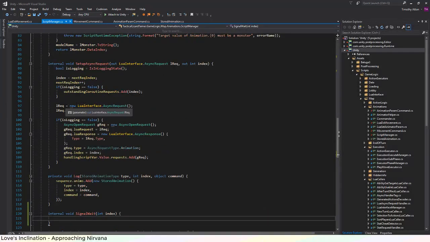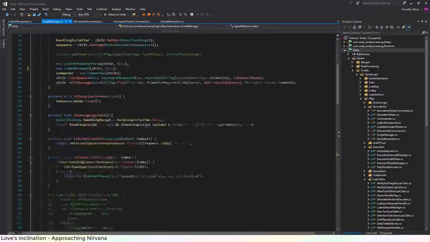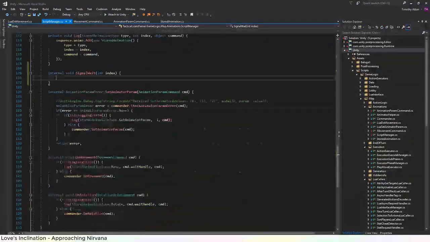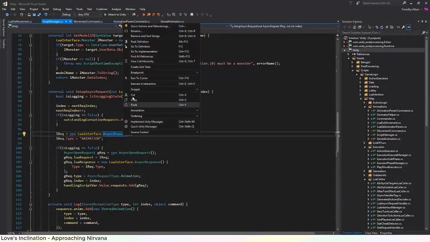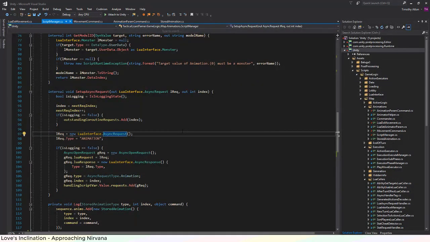Actually, do we set? Yeah, we don't actually set the index in this request. So how do we get the index back from Lua when it sends this back to us? Async request I don't think stores that information. No, and we don't really want it to because that's not something that we should rely on.